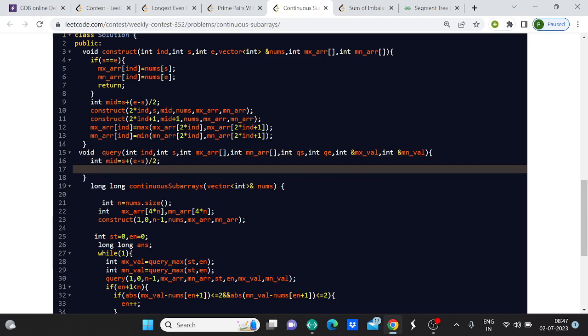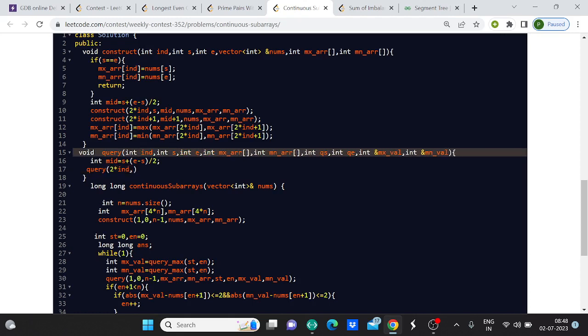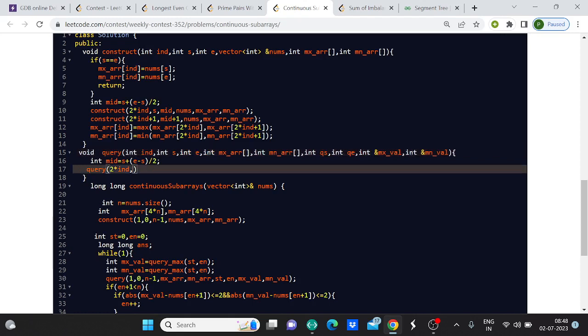Now in the query, we can call the same query for 2 into ind, int s comma int e, so 2 into ind, s comma mid, comma mx arr, comma mn arr, comma qs comma qe comma mx val comma mn val.